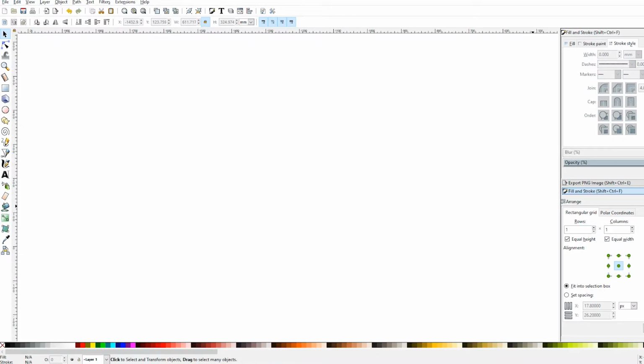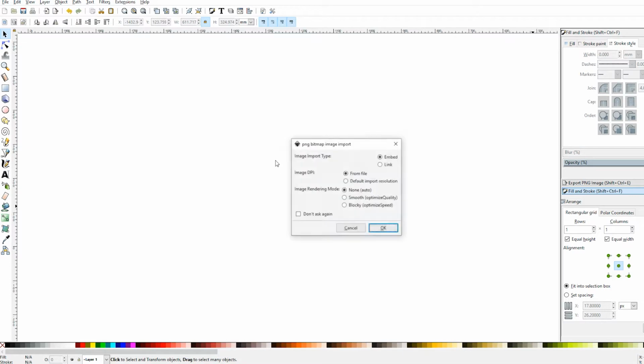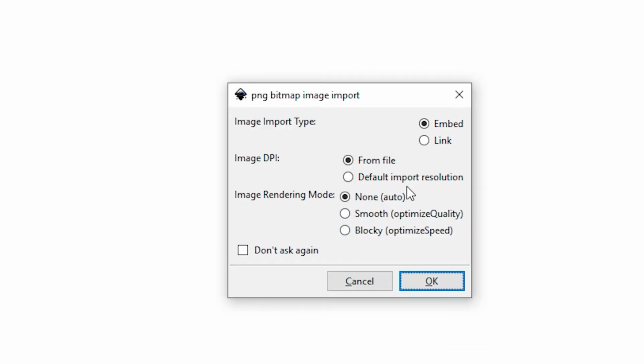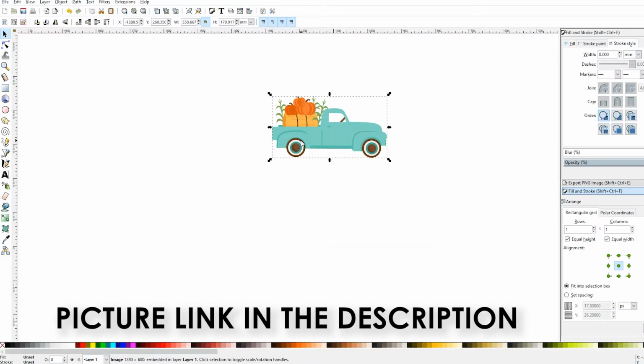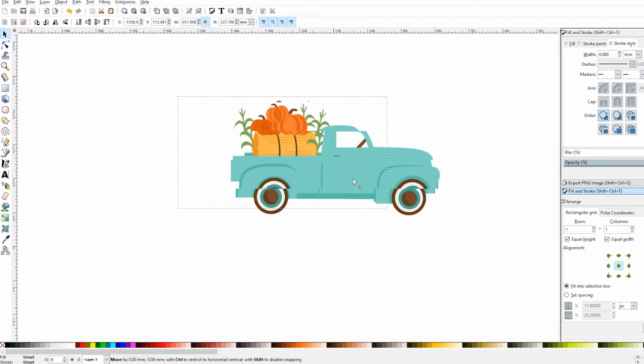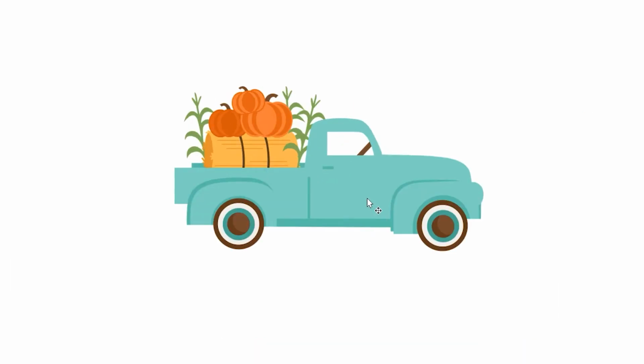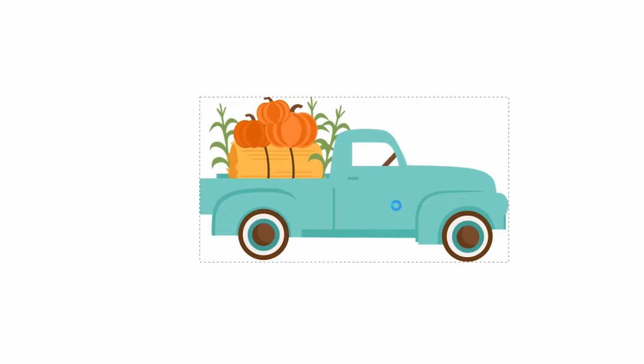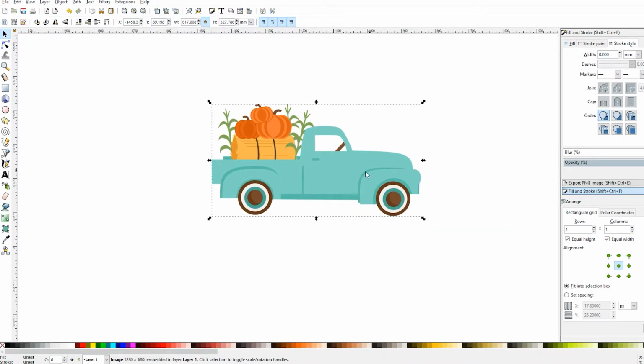I'm gonna take a picture that I saved on my computer and I'm gonna drag it and drop it over. This little box will come up and I just hit okay. I don't change anything. Now we have our picture and we can grab these arrows and we can make this bigger, smaller, whatever we want to do. Now the thing is this is a picture. So if I just print this out, I'm gonna get all these different colors, or it's gonna print in a bunch of gray tones, and I don't want either one of those. I wanna make this black and white so that we can use it. But also, since this is a picture, I can't modify it at all. So what we're gonna do is we're gonna turn it into a pattern.